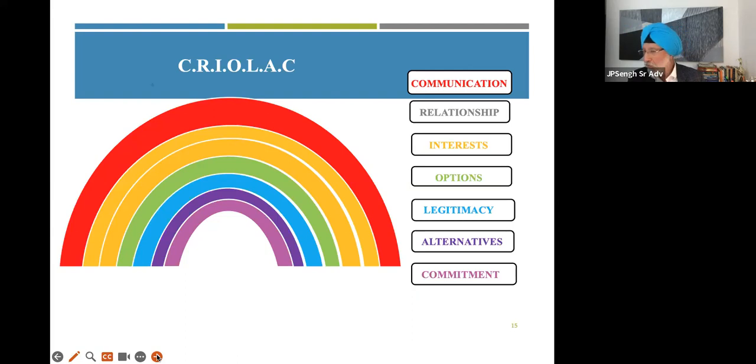Your agreement should plan all the terms, the manner in which it is going to be implemented. And after these 7 elements, whenever you are negotiating, sometimes you'll find that you are stuck, you don't know how to move. That's the time for you to remember: have I dealt with communication issues? Have I dealt with relationship issues? Have I looked at the interests of the parties?